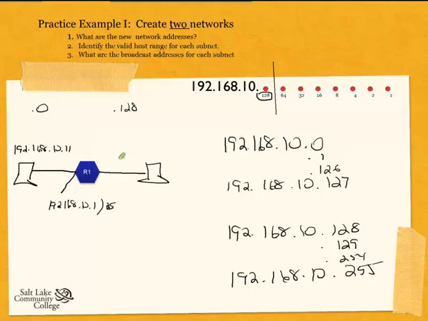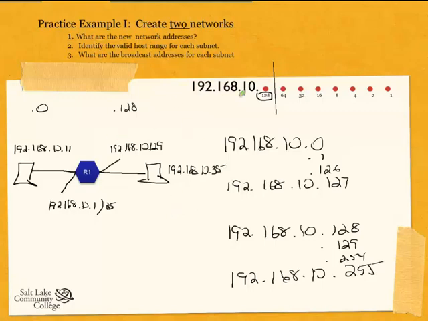On this side over here, this is the 128 network. So the first number I can assign to this interface on this network would be 129. So I'll give that interface of the router, which is the default gateway, 192.168.10.129, the first number on that network. And once again, I'll assign the client over here something in a higher range on that network. So this client will be 192.168.10. Let's just say 35.